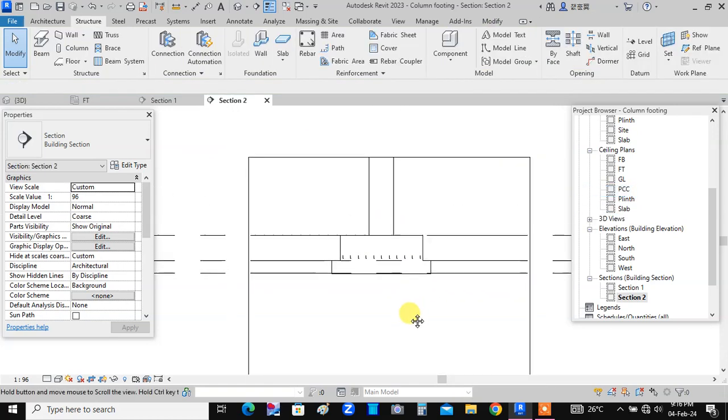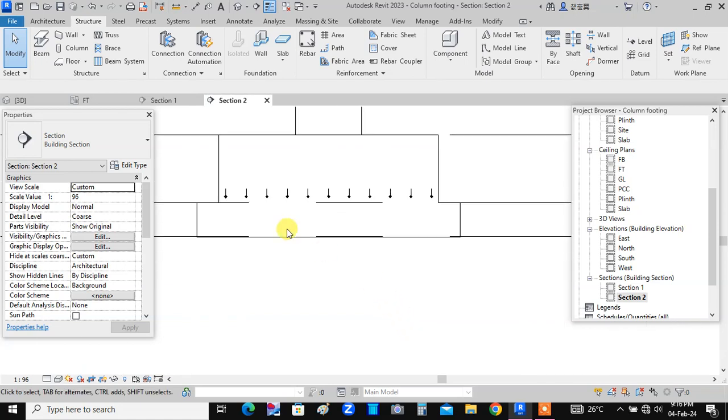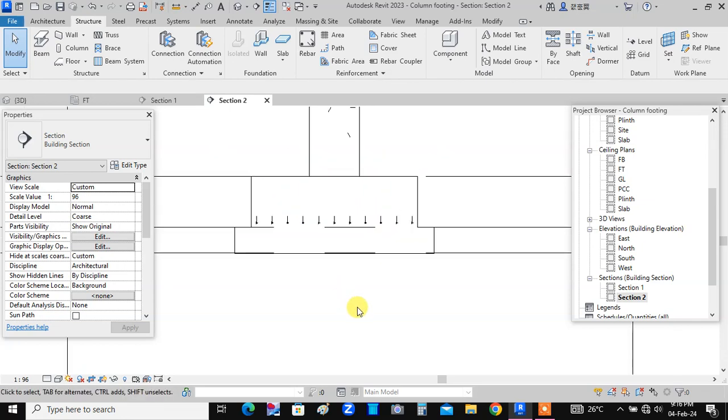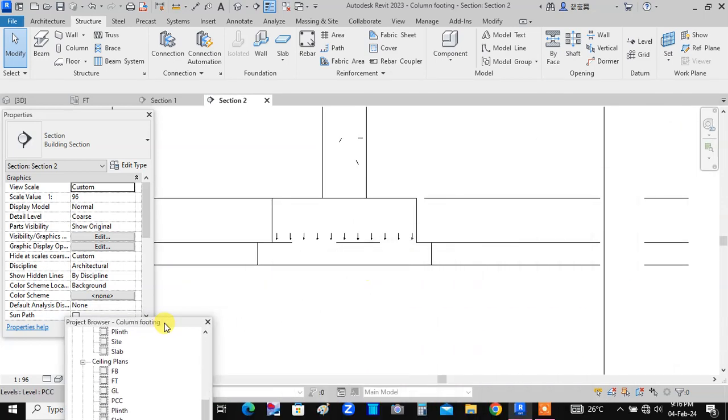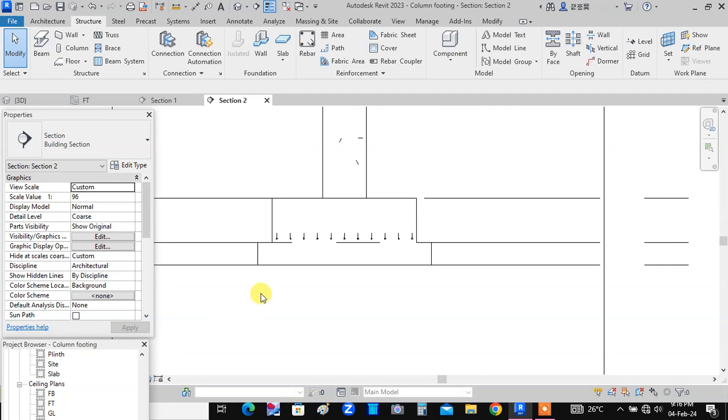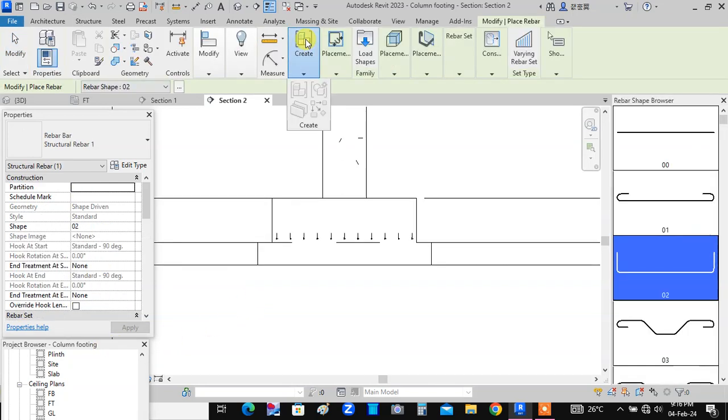Okay, now here we can place the bar. These bars are already placed. Selecting section 1, now I have selected section 2 and I will again place the bars. To place the bar, again we will have to repeat the same procedure. We have to select rebar.